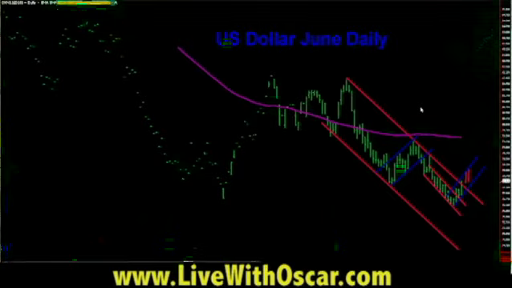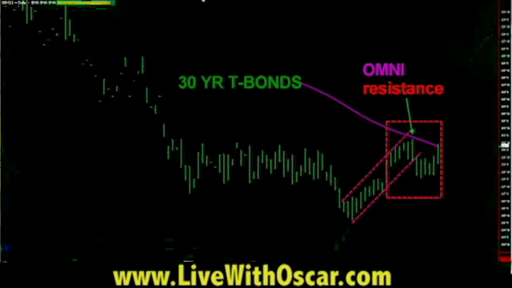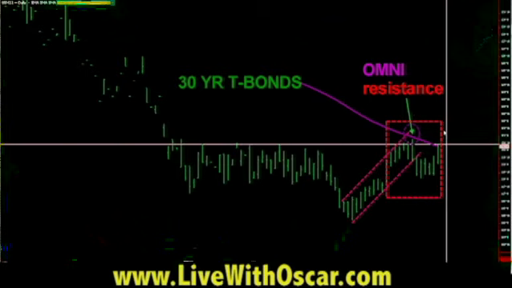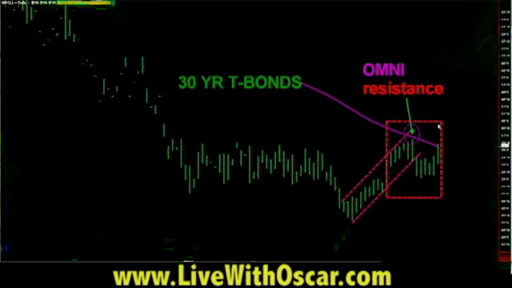And of course, we look at the June bonds. June bonds are right back to the OMNI average again, the same thing that stopped it cold last time around. There's a difference this time. You get above this, Saudi Arabia shooting protesters, that's the news coming in right now, and if the dollar starts to rally, bonds are going to end up in a flight to quality and end up here somewhere. So traders who are long-term short bonds, you may have an opportunity to do 2 things. 1, take some profit and sell it higher. Or 2, you will have an opportunity to add to your short positions as we rally.